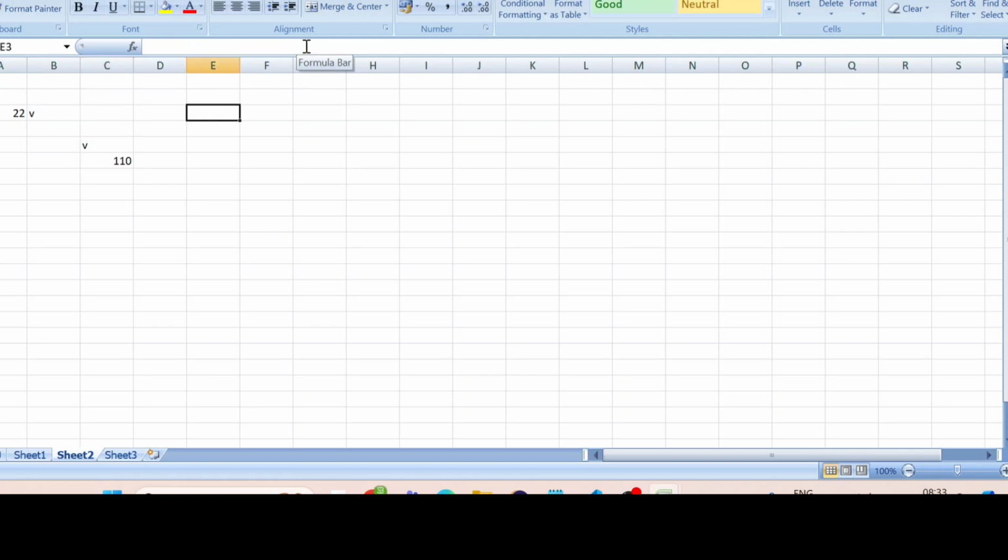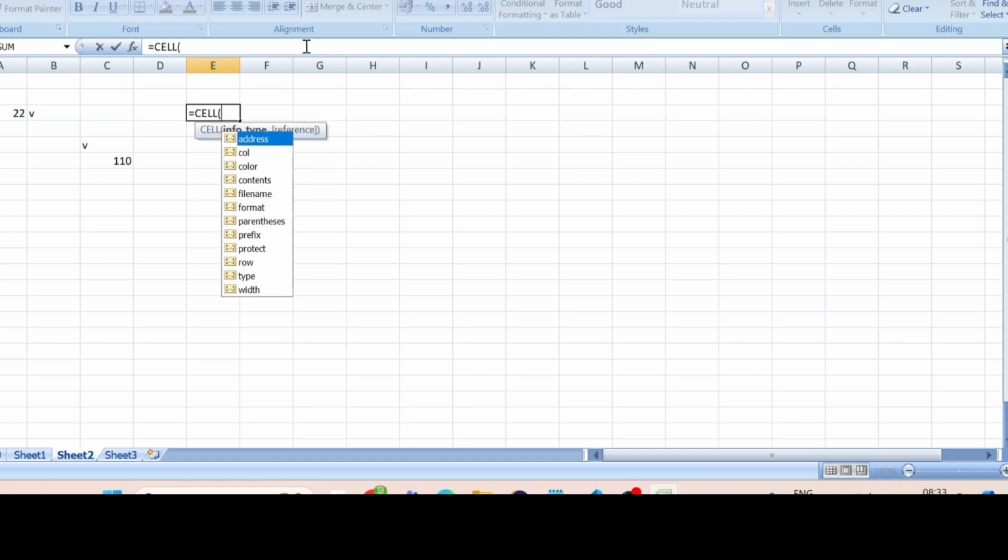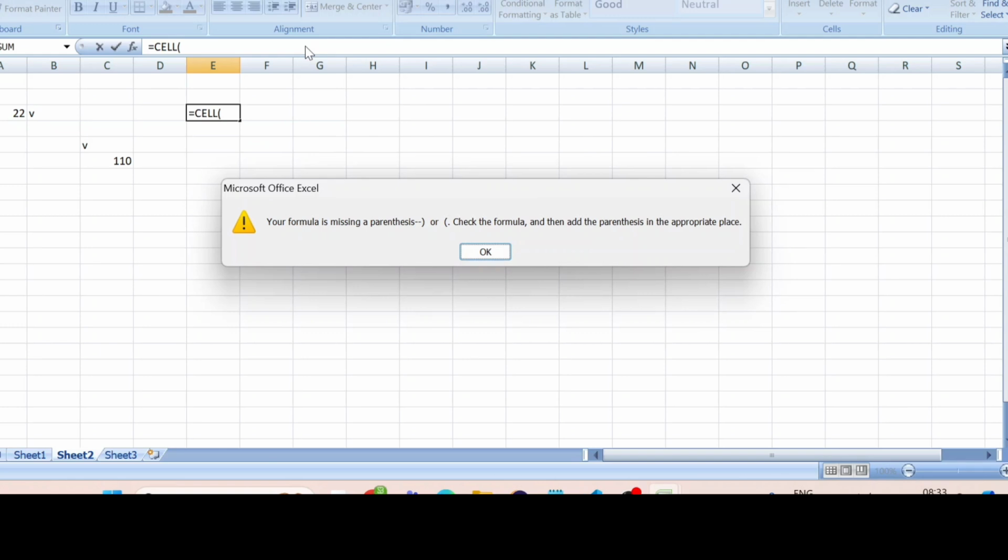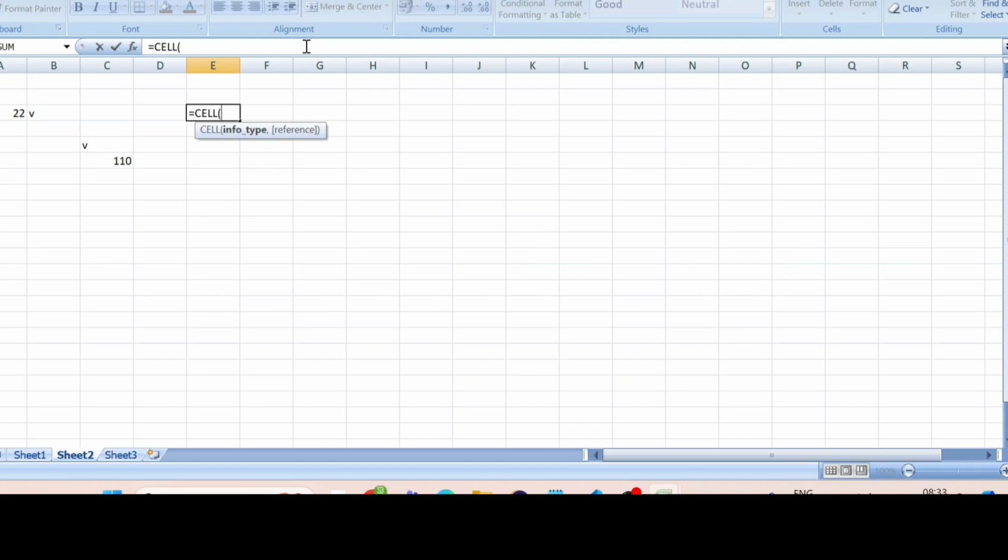We can see another thing in CELL also. Suppose we write CELL and then press Tab, then address. Okay, so let's see the address. Don't press Enter, because if we do, this error will pop up. This is why it is advised not to press Enter, always press Tab in the formula.